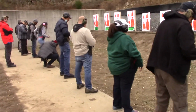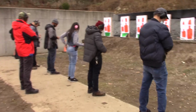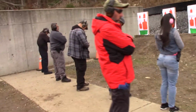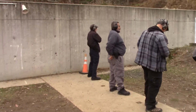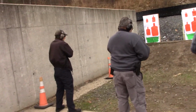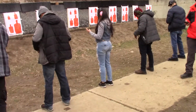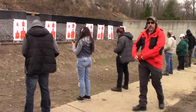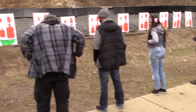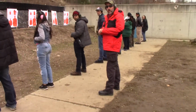I saw people taking mags out of their pockets, but the mags didn't come out right, and then they had to reposition them. Take the time to either put the mag in the pocket right, or when you grab the mag, grab it and rotate it before it comes out. Your finger should be on the front edge of the mag, close to where the bullet is coming out of the mag, and so when your hand comes up in front of you, it goes directly into the gun. Grab the entire mag. Do not grab the bottom of the mag, because then it's flimsy. Grab it with your entire hand.